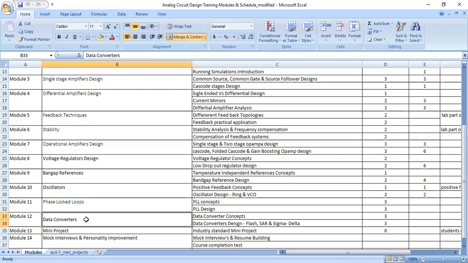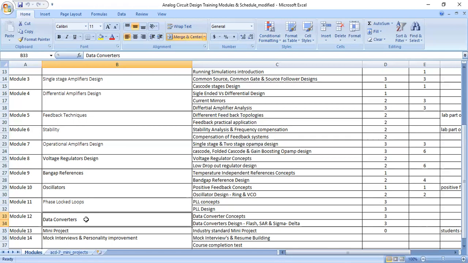So once we complete all these modules, you will be allowed to choose any mini project on your own. You can browse through papers wherever you want, or your area of interest. Since we covered all the topics in most of the areas, like clocking area, power supply area, and data conversion area, you can choose any topic and do one application or one block and submit that as a mini project to us. We'll be giving the course completion certificate after that.